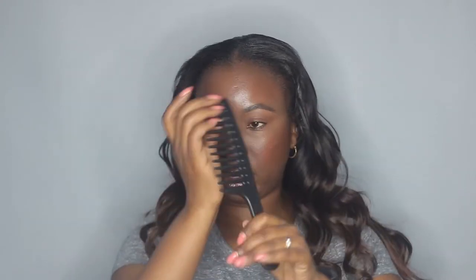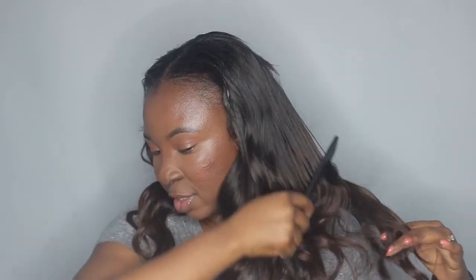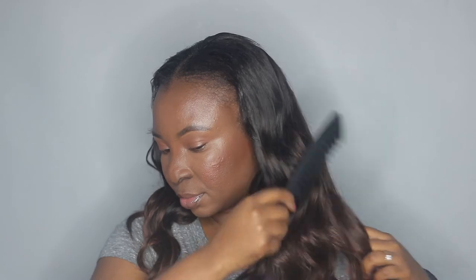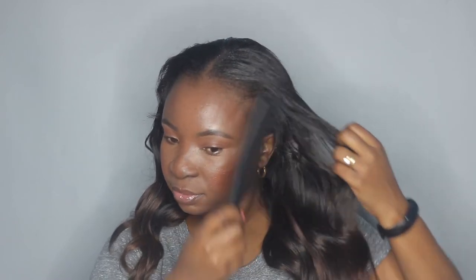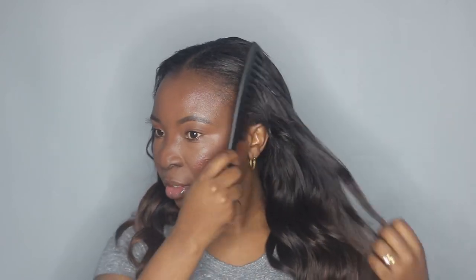I haven't combed it, and I did use my razor comb to feather the bottom a lot because it was a blunt cut. I'm just going to take a wide tooth comb and comb out these curls. Look how beautiful this is. I hope the color is showing enough, but it's really pretty. It's not as blonde, it's kind of a nice copper color. So I'm just combing them out. Oh wow, this looks really nice. And my leave out is actually blending really nicely as well.